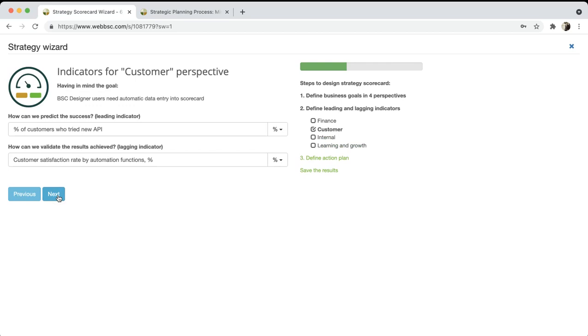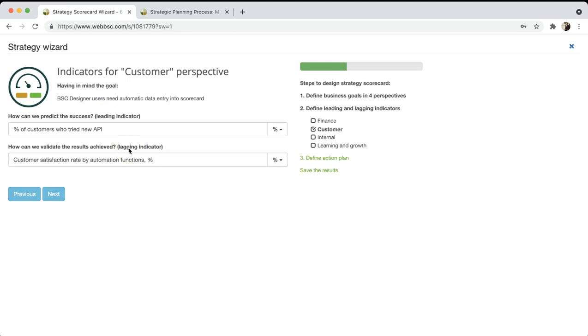In the next step, the software suggests looking at the same 4 perspectives, but now we will focus on the performance indicators. What is the role of a performance indicator? Indicators help us measure things. What is more important is that indicators help us to define business goals better, to understand and be able to explain business goals to others better. In this case, the software asked me to define leading and lagging indicators.